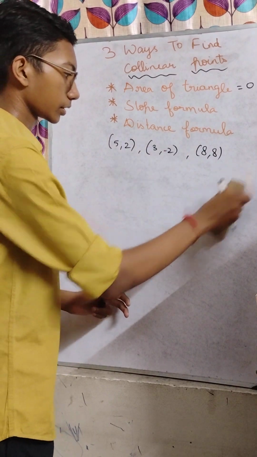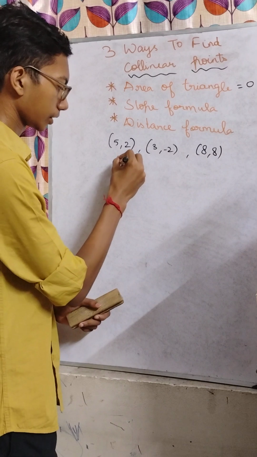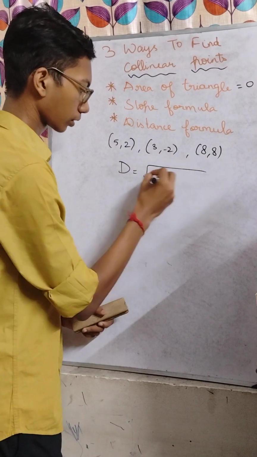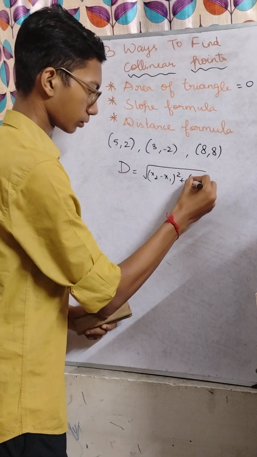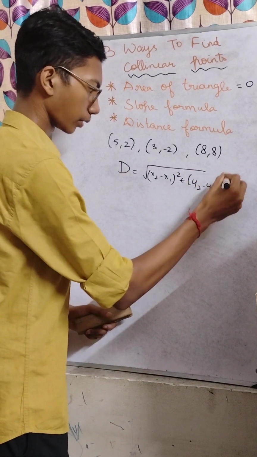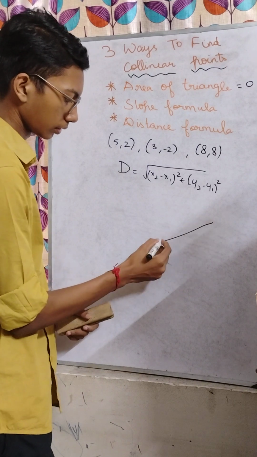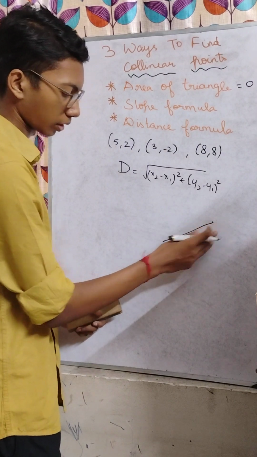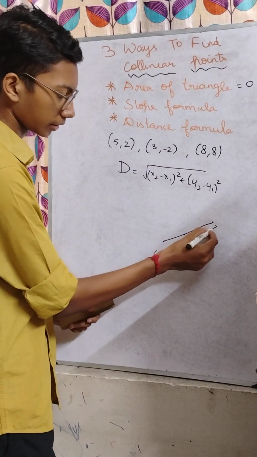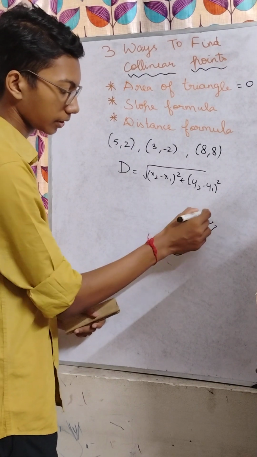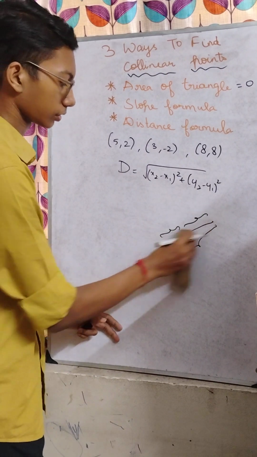Now the last thing is the distance formula. We have seen the distance formula, that is d equals root of x2 minus x1 the whole square plus y2 minus y1 the whole square. But how can we prove this? If these two are the end points and this is just on the line, then the distance here must be the sum of the distances from these 2 points. So that is the concept behind that.